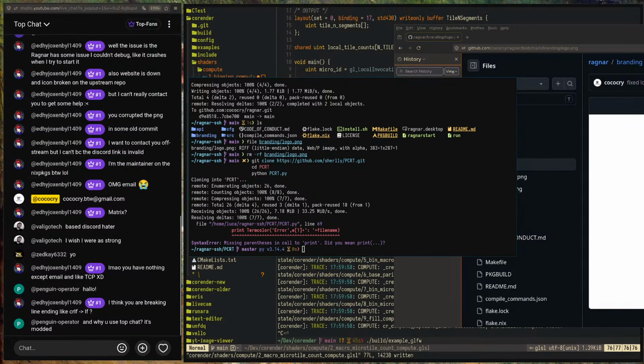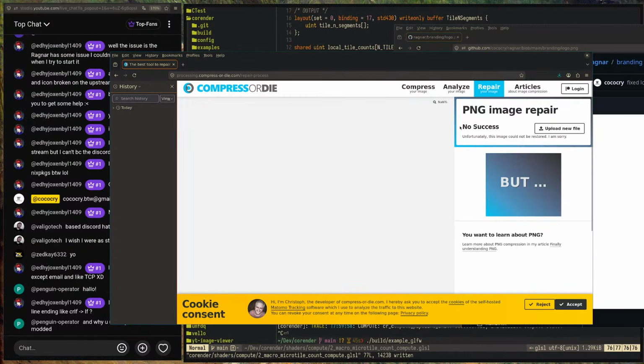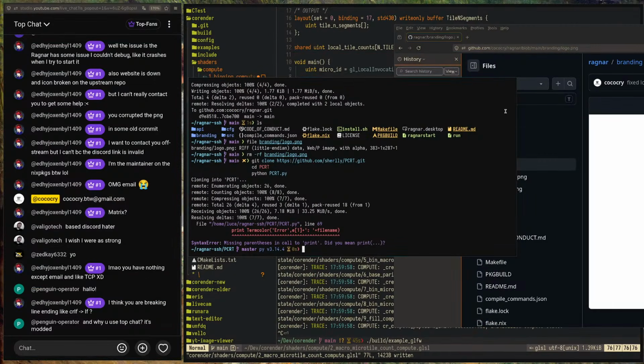Oh my god. Yeah, I think I'll worry about that after the stream. Okay, I uploaded the image to this website, and it just says, unfortunately, this image cannot be restored.